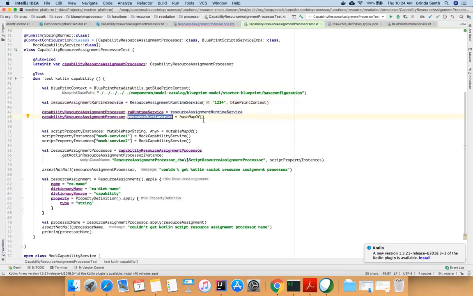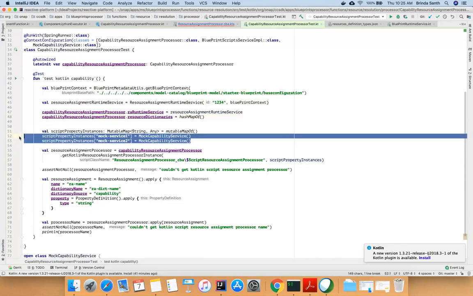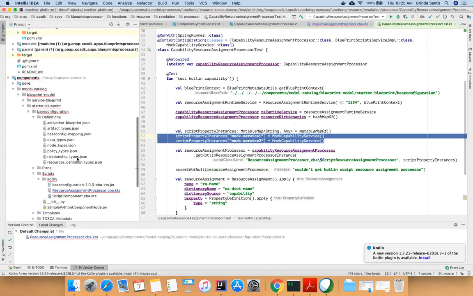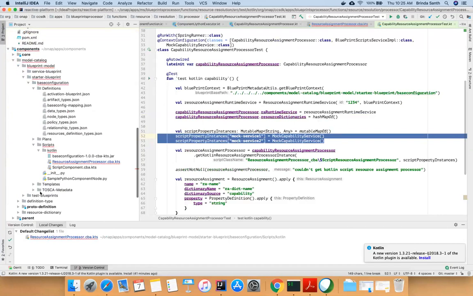The dictionary will be populated whenever you want to inject it. You can inject your own dictionary by reading from a file. So dictionaries will be available for all the models or all the resources defined here. And assume that these are all the scripting instances. Scripting instance means, for example, one may be a REST service, another may be a DB service, and another may be an X service or Y service. Whatever services you want to instantiate or inject to the script, you can inject them here. So these are all the pieces of information we'll get from that model, right? You know already how we are getting that model. Or else, let me show how we are getting it from that model.